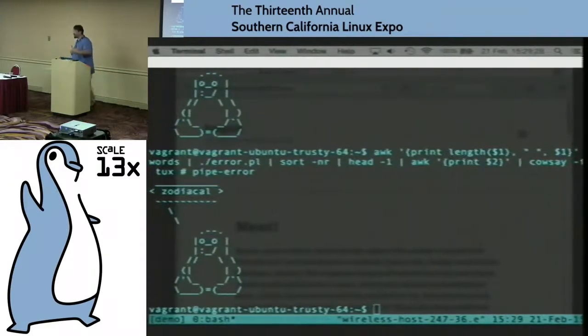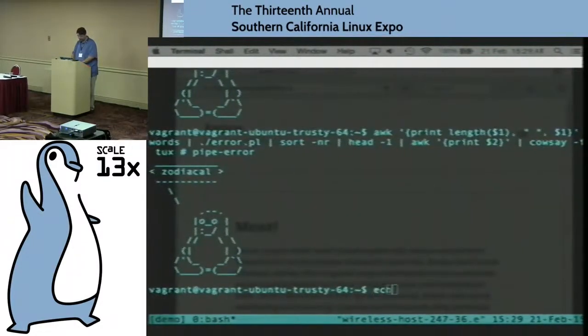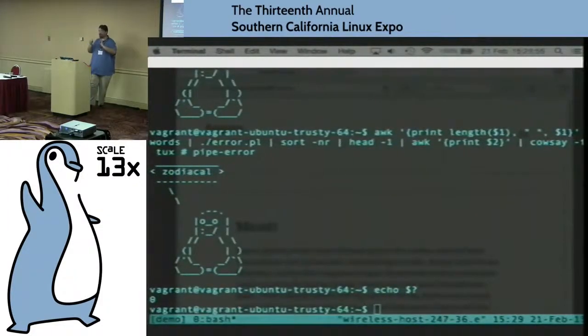Does the system actually tell us that we've got an error? Actually, it does. Does anyone know how Bash tells us that we had an error in our pipes? Echo $? Back of the room. Boom. Great answer. I was going to demonstrate. Question mark, right. That's only the status. $? is only the status of the last command.